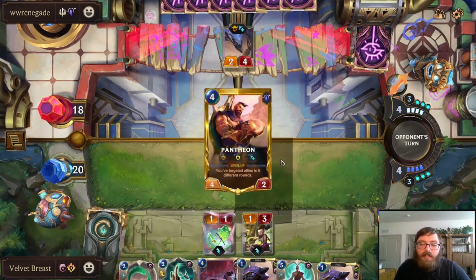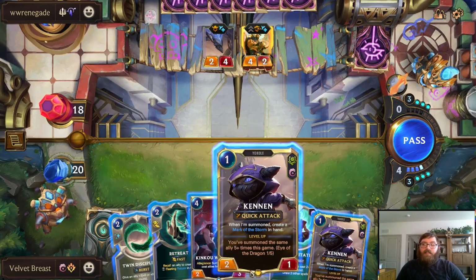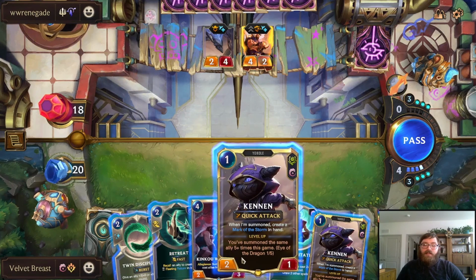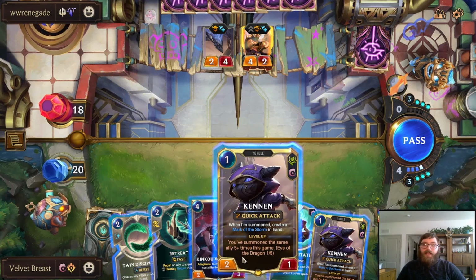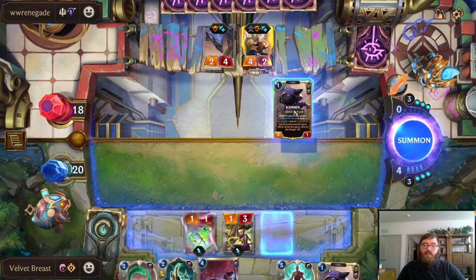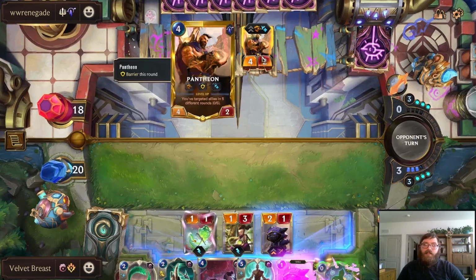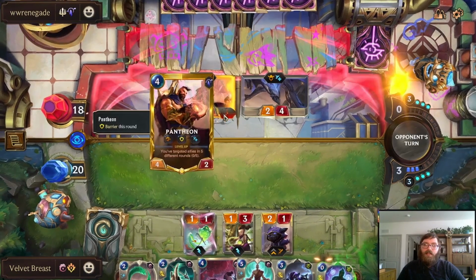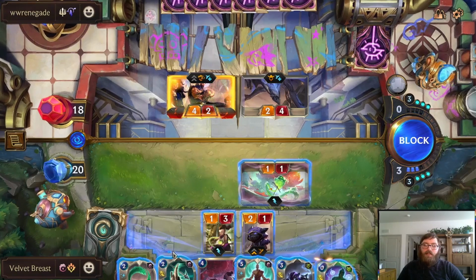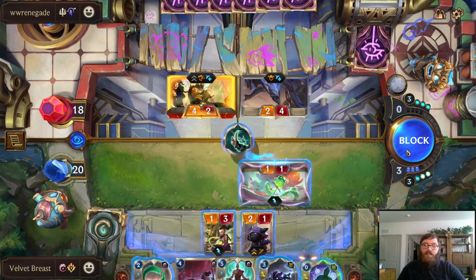Alrighty, alrighty. This deck requires a lot of thinking. A lot of thinking. For example, I kind of want to play the Kinku Wayfinder right now, but I think it's better to play the Kennen first. We can mark the Pantheon because... Actually, let's not mark the Pantheon. Not yet.